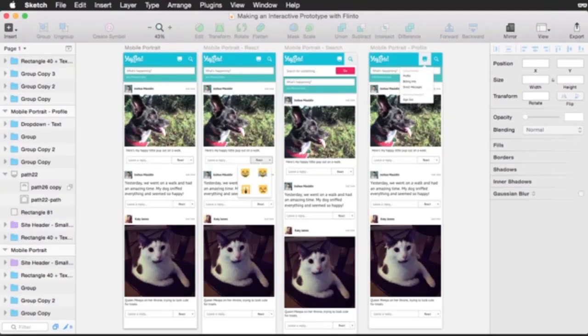We won't get into that much here, but it's one of the reasons why I like using it so much. If you take a look at our working file, you'll see that we have 4 screens that we're going to wire up. A main screen, a page where the React button is active, and ones where the search and profile menu are active.